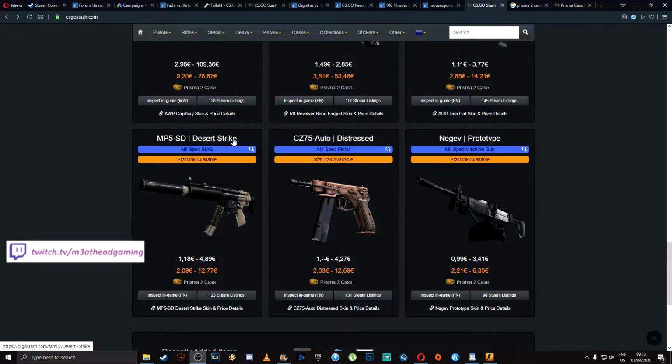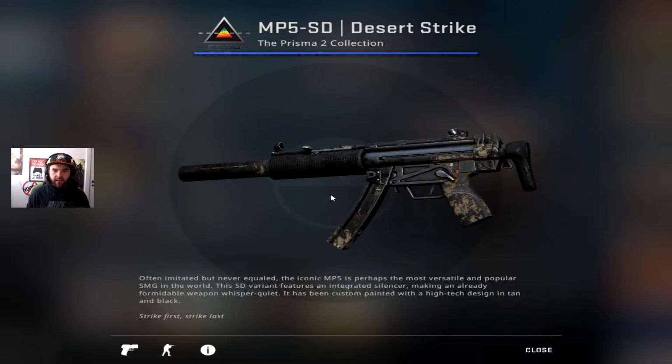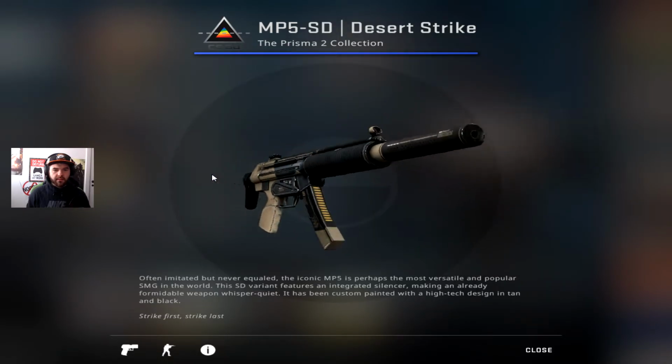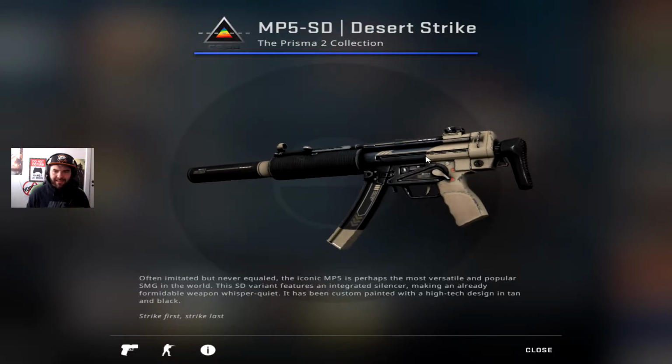Next up, MP5-SD Desert Strike. Battle-Scarred. Looks like poop. Okay, this is doable. This is doable, I think. But the prices are the same. Like, Well-Worn is 117. Field-Tested is 177. So, if you want one, you can buy a Field-Tested one, I guess. But if not, then you can buy a Well-Worn one and maybe put a sticker on it or whatever.